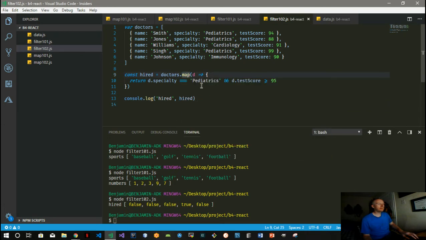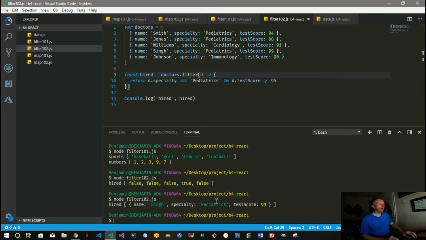Oh, and this should not be map. This should be filter. There we go. That's more like it.